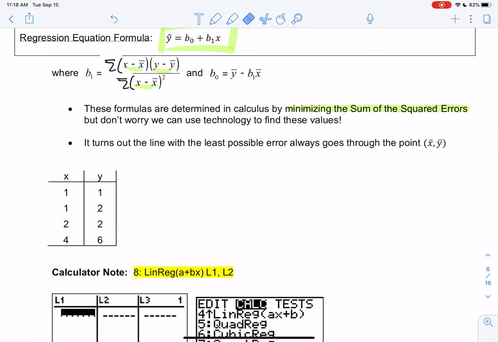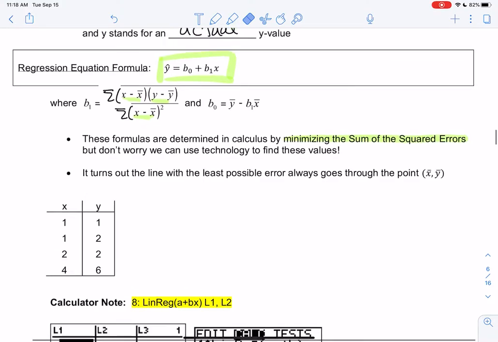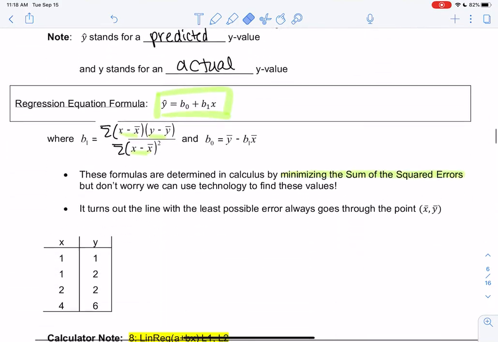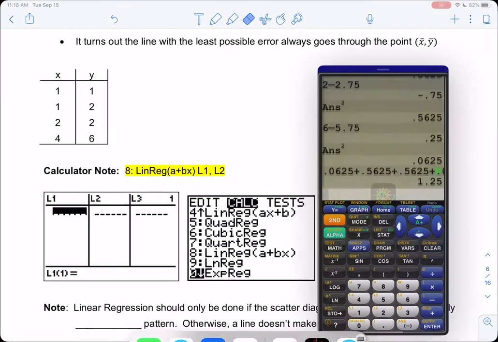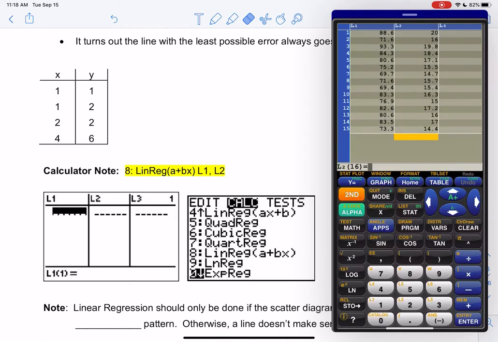So let's go ahead and do linear regression for the example we previously did and figure out the regression equation. Let's enter the data into L1 and L2. So you go to stat, edit, those menus we've been using a lot. And then L1 will be my x's and L2 will be my y's. If you have any data in there, you can go to the very top, clear, enter. Do not hit delete, clear, enter.